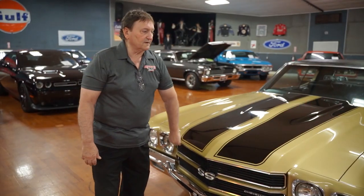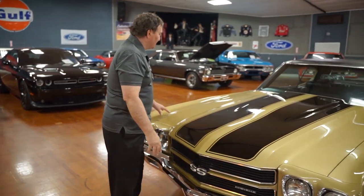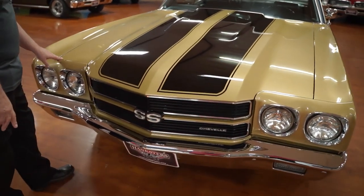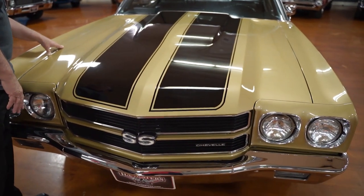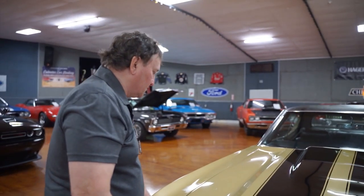Okay, we're giving you a presentation of a 1970 Chevelle, a real SS car. Just the way this guy came from the factory. It does have the original numbers matching engine with it. Correct stamping, not a restamp. The paint on this car is a little bit better, I'm going to call it much better than a driver quality paint job. Certainly much above whatever came from this guy in 1970 from General Motors.